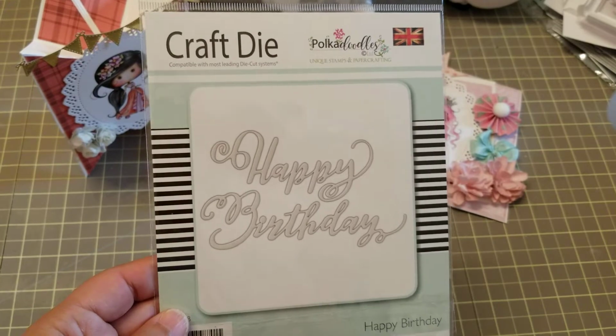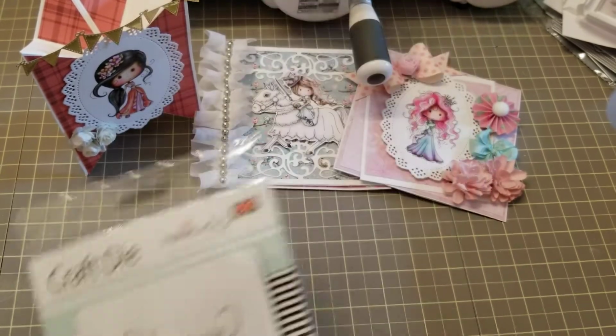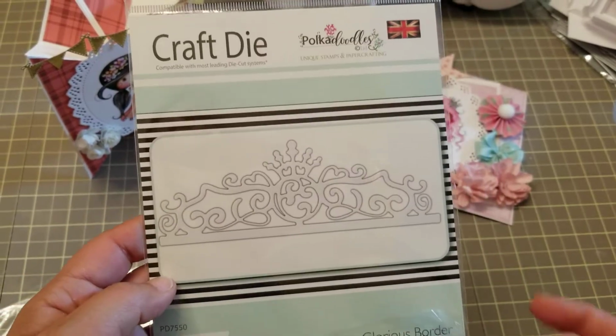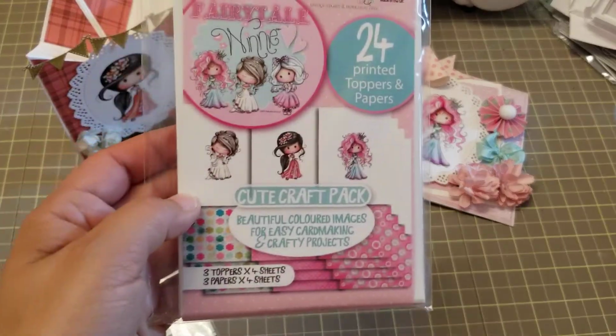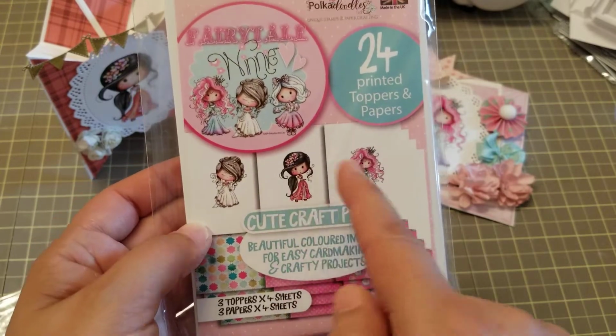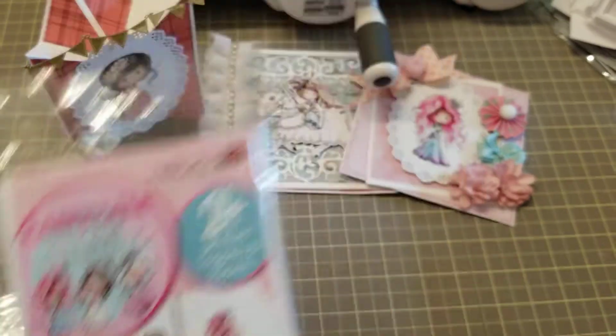I use this happy birthday die. I use this cute little border. I also used Winnie, the printed toppers. I used her and her, and they're beautiful.